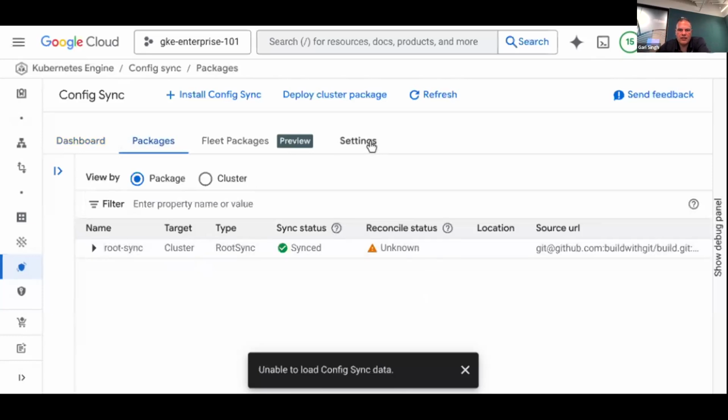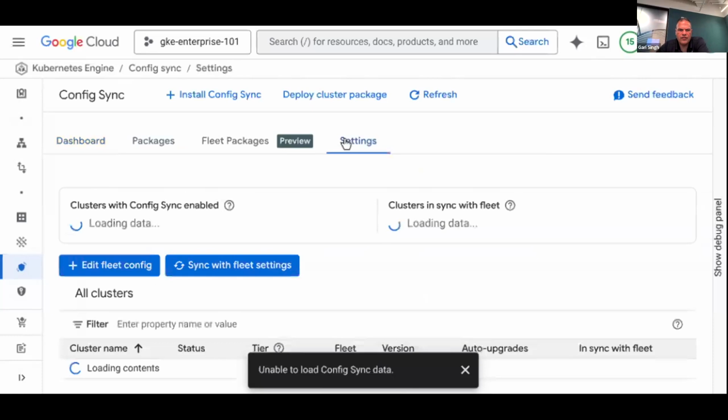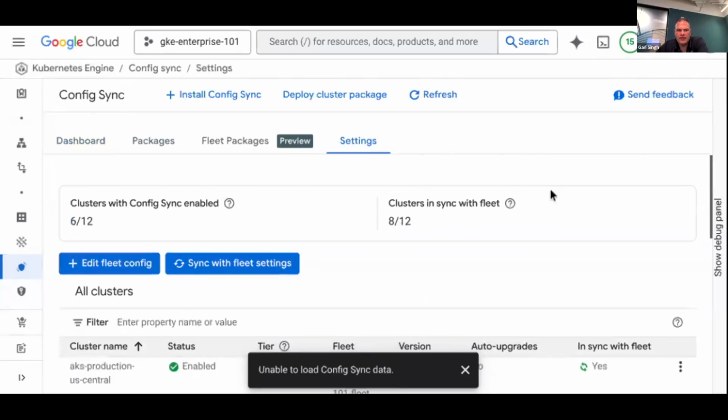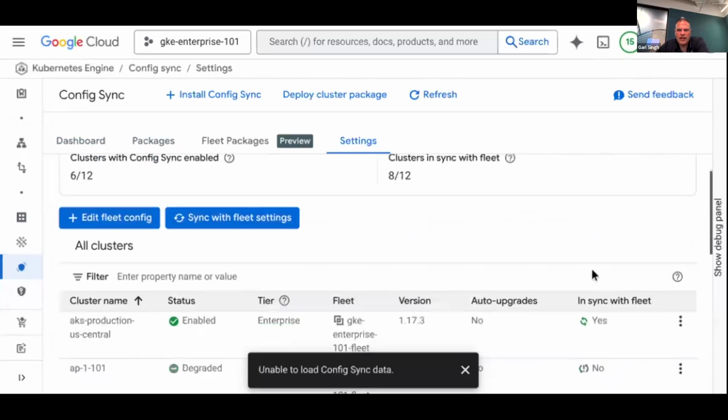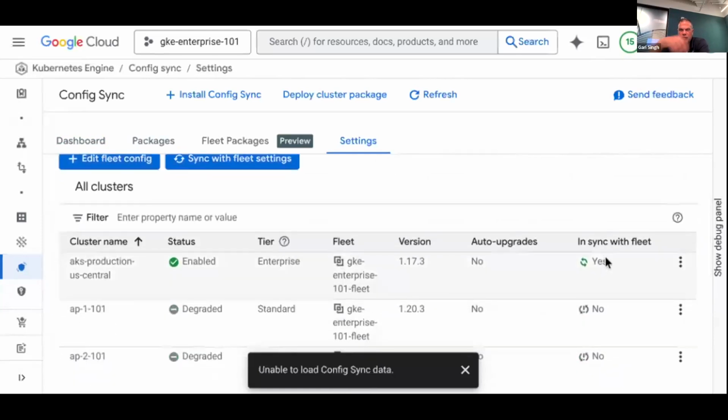We'll take a quick look. We won't do this in the lab, but you can see, for example, what we have from a settings perspective. Do we set up auto upgrades and other things? Each individual feature has its own collection as well.